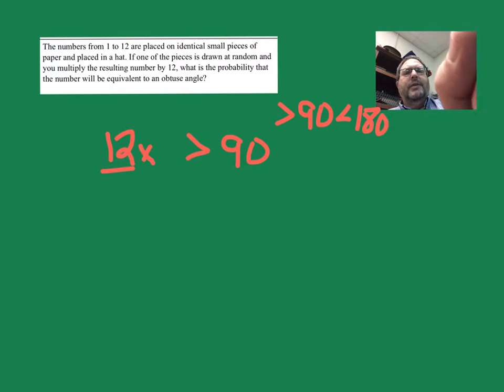Okay so on my left hand side, I'm going to switch colors here. On my left hand side you see I have multiplication going on. The 12x is 12 times x. It has to be bigger than 90. We use inverse operations to solve this. So instead of multiplying by 12, we're going to divide by 12. That'll leave the x alone on my left hand side so I have x is greater than.